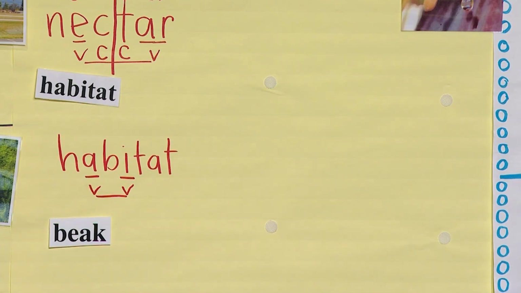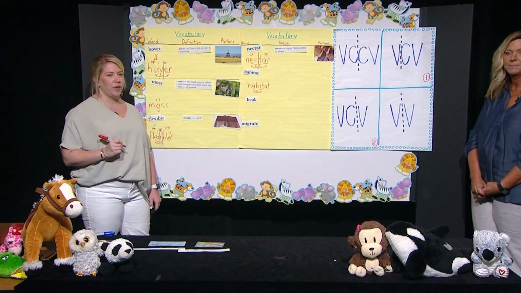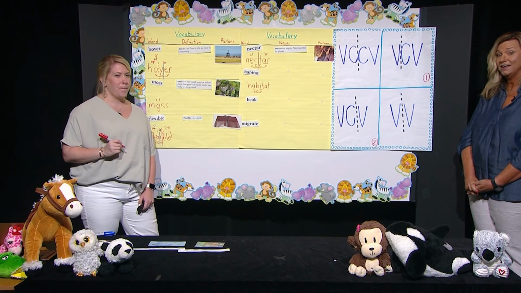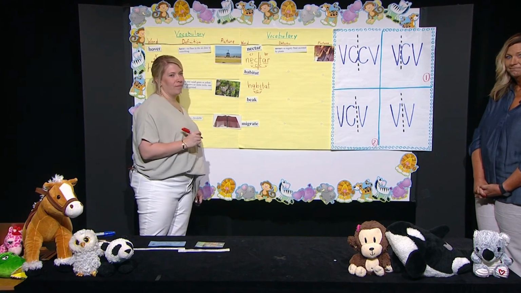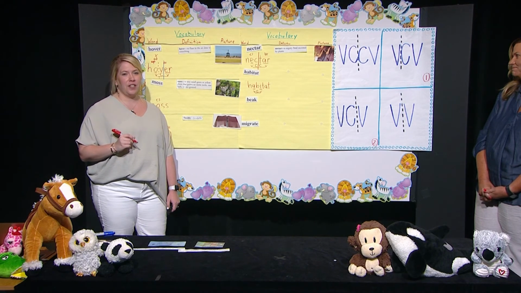And now we need to identify the consonants on the bridge. I'm going to label consonant B with a C. Now, can you help us identify the pattern on the bridge? You guys got it. I see a VCV pattern. Let's look at our division posters to remind us where to divide our word. I see the vowel A. We have two division posters for VCV. Which one do we try first?